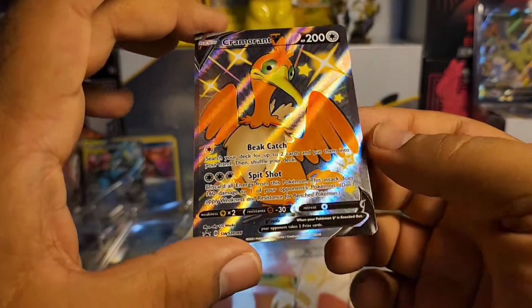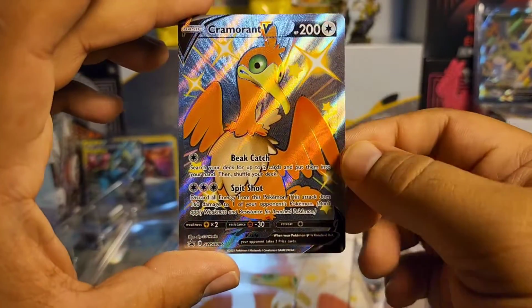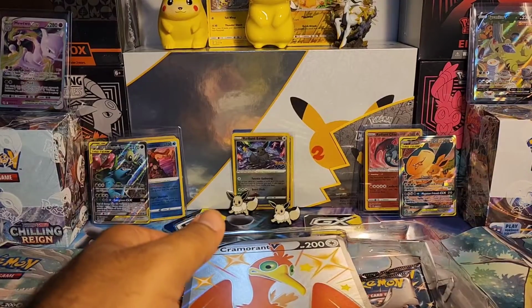I mean, this is actually pretty sweet. I love the color. I love the texture. Excellent texture. Orange Cramorant is definitely my favorite Cramorant. Not cut very nicely, but I'm going to treasure this.